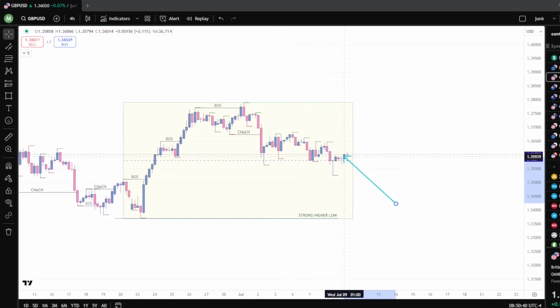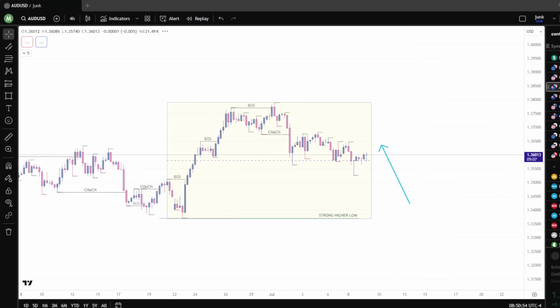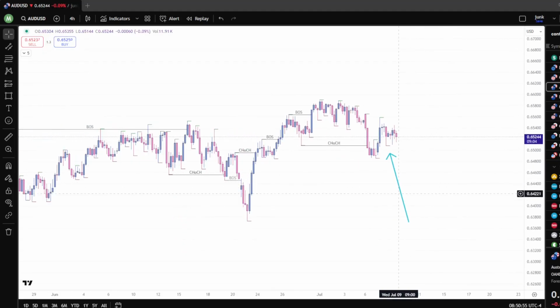Overall swing structure bullish. Once it starts taking out these highs, it'll be fractally bullish, and internal structure bullish. Once it starts taking out these highs, maybe makes a little retracement, and then targets the highs of the overall range. Again, that's contingent on any type of dollar news. AUD USD. Let's go and map out the current range.